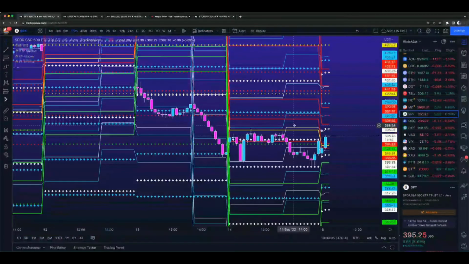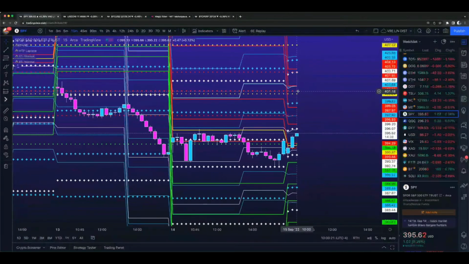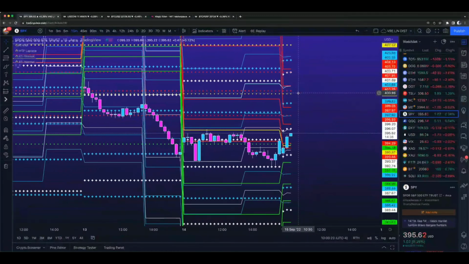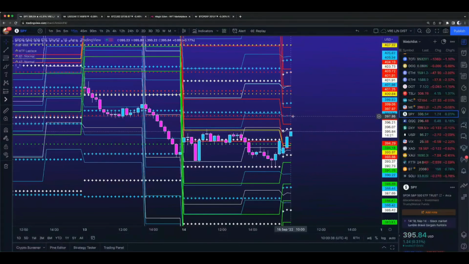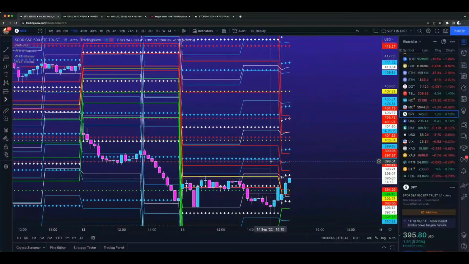SPY's making this little move here. We got a tight range too, right? This thing is gonna move today, there's no doubt. I would imagine one SD. You got the one SD right below the center of the new weekly here. This thing's definitely gonna hit a one SD level, maybe even this weekly range. And you got the bottom of the monthly, center of the weekly right here. If SPY gets back up inside the bottom of the weekly right here, remember, there is a shitload of volatility in this area up here, all the way to the bottom of the weekly.